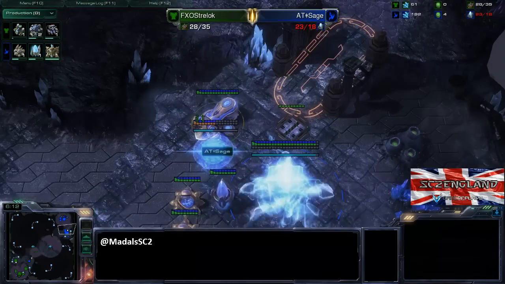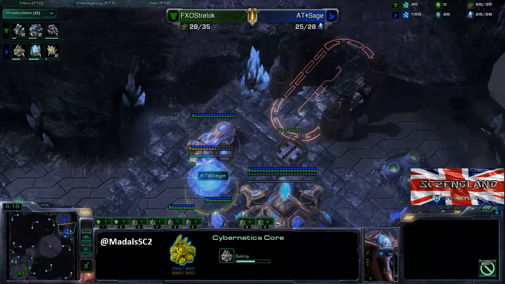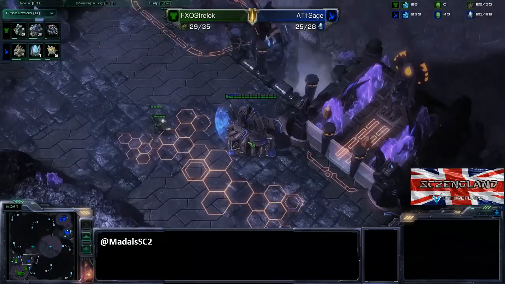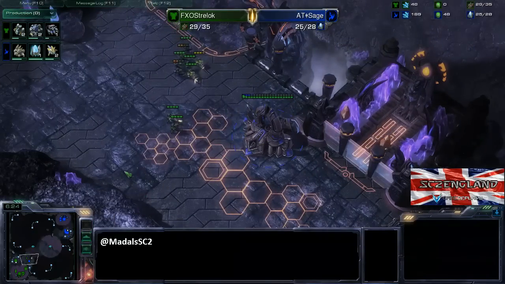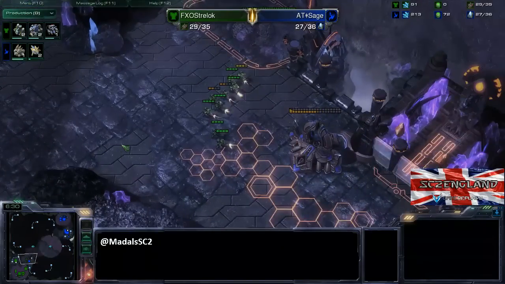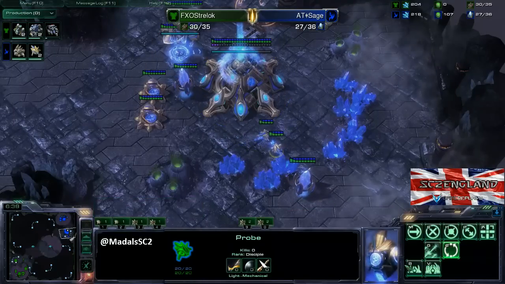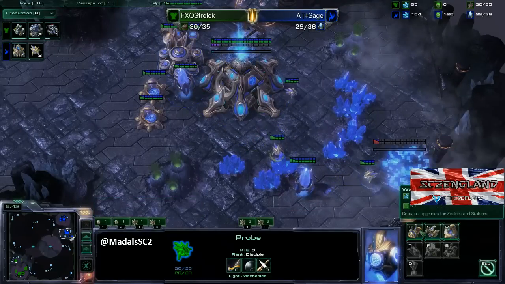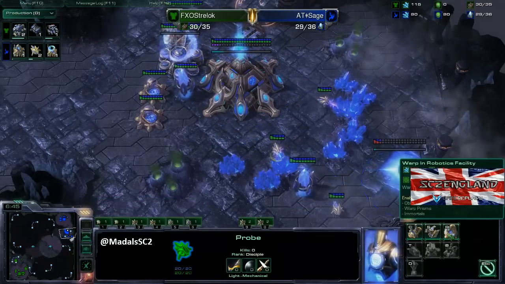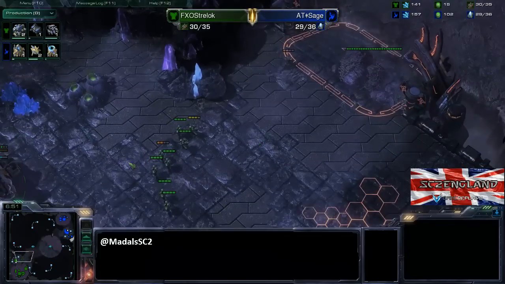Now looking back up at the base here, there is of course no gateway. Now that is going to be a bit of a pain, because that means no units at all for Sage for quite a long time now, because obviously he has got the cybernetics core out, which will be really helpful, but without that gateway it is not going to be fun trying to produce anything. And I'm not actually sure, once you've lost the gateway, can you still tech up higher? Apparently you can. It only requires... That's quite interesting. I thought it would have required a gateway as well, but who knows?